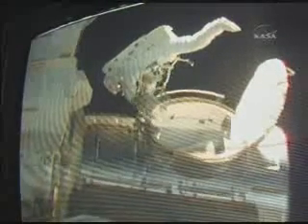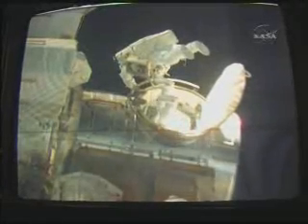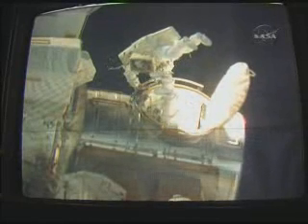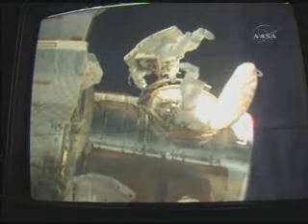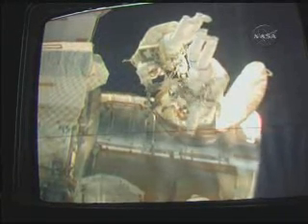This is Rick coming out of the airlock. At the beginning, each EV crew member puts on a safety tether — it's sort of like a leash. That way they're always connected to station and we don't have to worry about them getting hurt. There you see Rick coming out of the airlock. Now we have both EVA crew members outside. We do a couple of safety checks to make sure those tethers are on good and solid.